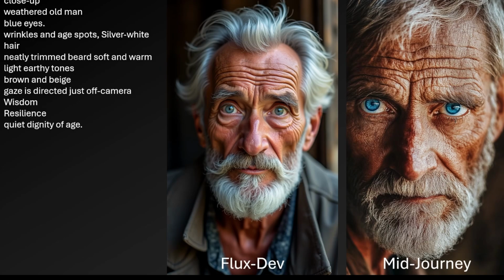So this is the first one. We have a close-up of a weathered old man with blue eyes, wrinkles and age spots, silver white hair, neatly trimmed beard, soft and warm light, earthy tones, brown and beige, gaze directed just off camera, wisdom, resilience, and quiet dignity of age. And you can see that both images are quite spectacular.